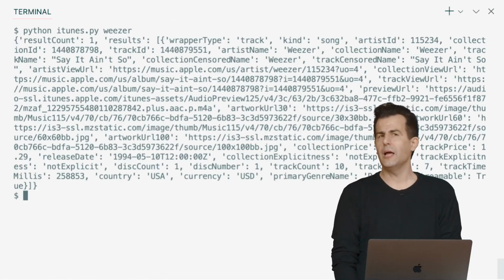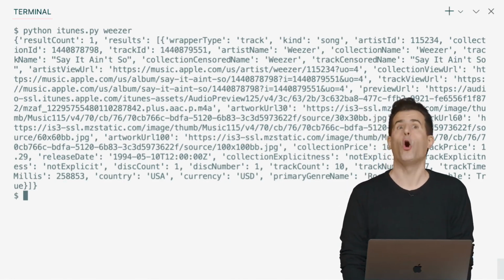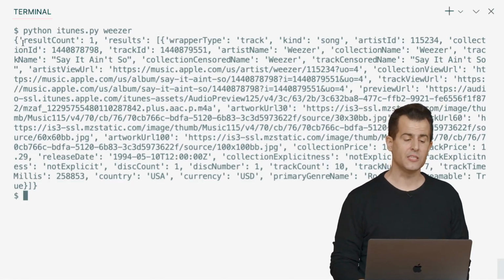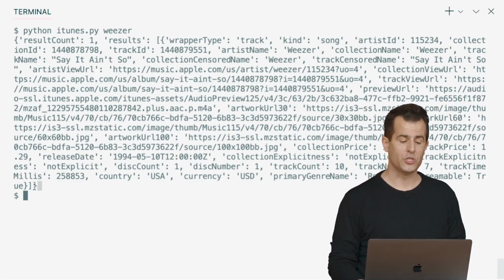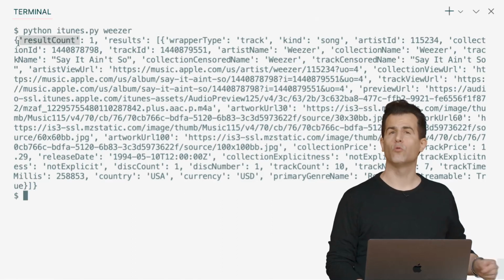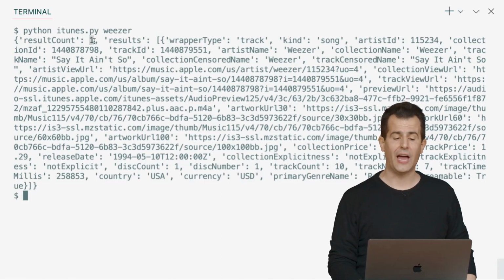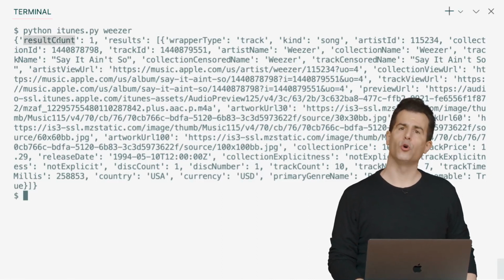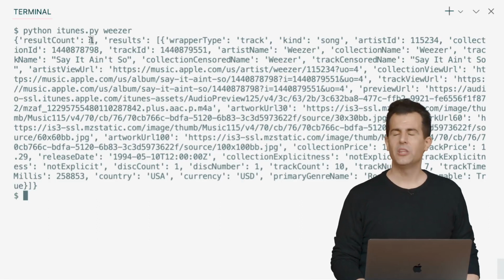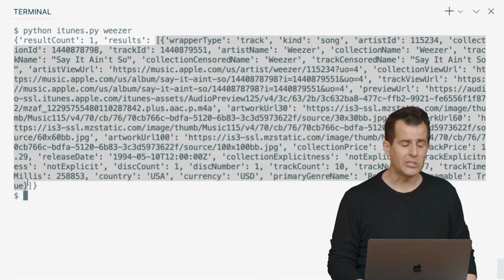But Python, the requests library, is converting it to a Python dictionary, which happens to use, wonderfully coincidentally, almost the same syntax. It uses curly braces to represent the dictionary here, and a closed curly brace to represent the end of it here. For any lists therein, it uses a square bracket here and a closed square bracket down here. It uses quotes, single quotes in this case, or equivalently double quotes to represent the keys in that dictionary. And after a colon, it stores the value of that key. And so you'll see that we have a resultCount key whose value is 1, but then a more interesting key called results, whose value is this entire list of data.